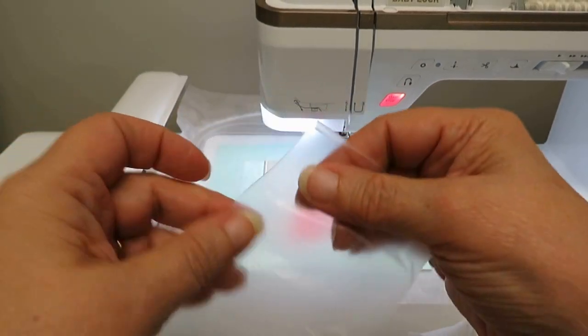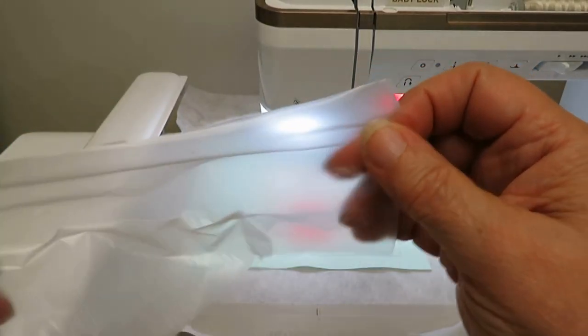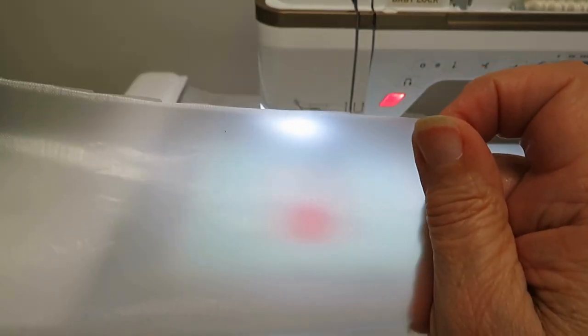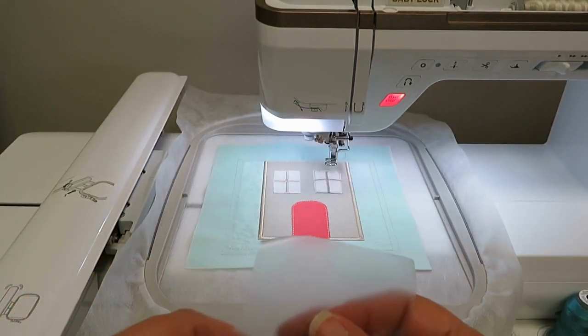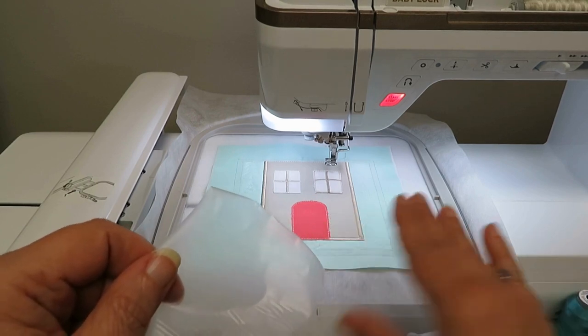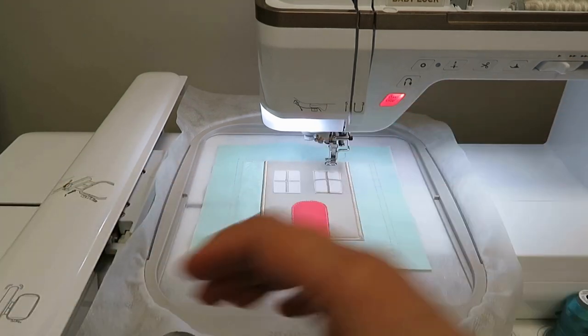Okay, our wash away topping is this really thin piece that we put over it. And it's to keep things from getting caught under your needle or under the foot. And it's also to keep things from sinking down in. You use it on towels.